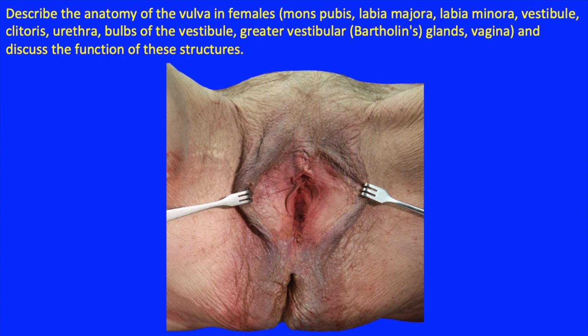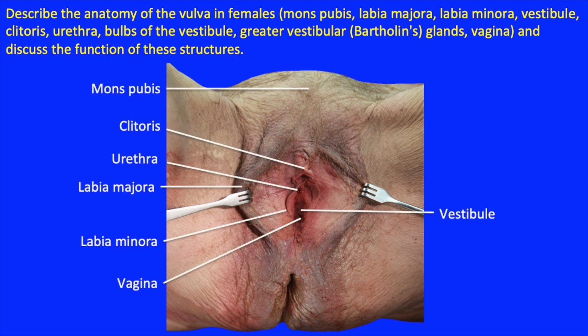We now move to the female urogenital triangle and first examine the vulva that represents the external female reproductive and urinary organs. Vulva is derived from the Latin term for wrapper or wrapping tissue. The components of the vulva that are readily visible include the mons pubis, clitoris, urethra, labia majora and minora, and the vagina. The vestibule is considered the cleft between the labia minora.